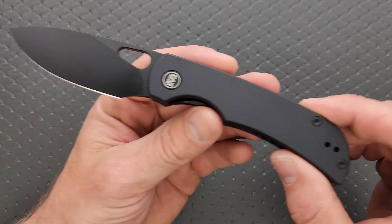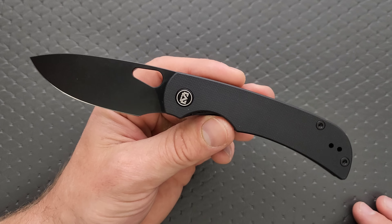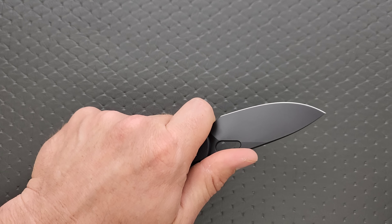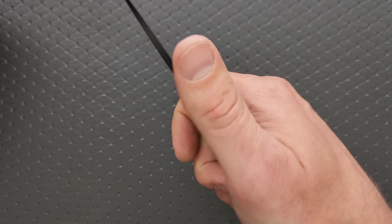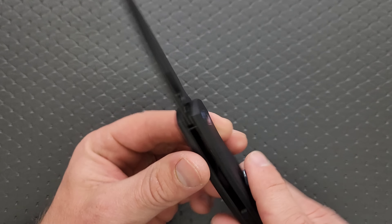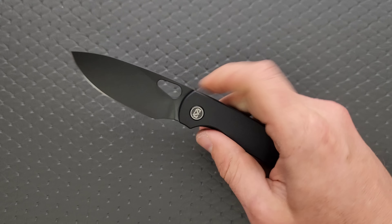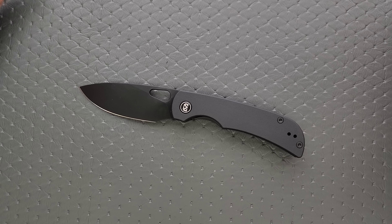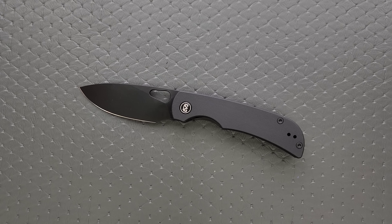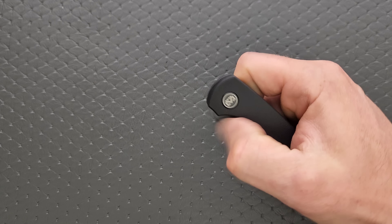Guess what I'm going to compliment? The ergonomics. This sort of ergonomic design is one that's captured by many knives. Some people are going to look at this and think it almost looks like a Spyderco and a Strider, or like a Spyderco and a Strider and the CKF Rotten Evo — but miniaturized. That ergonomic profile works and this works extremely well. For a seven and a half inch knife, there's so much room to get your hand exactly where you want it. The only things really missing are a little bit of jimping and some scalloping of the thumb hole area — but I can't really complain. That's just the nitpicky design reviewer in me.